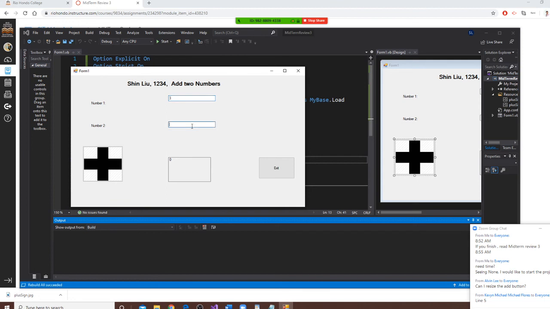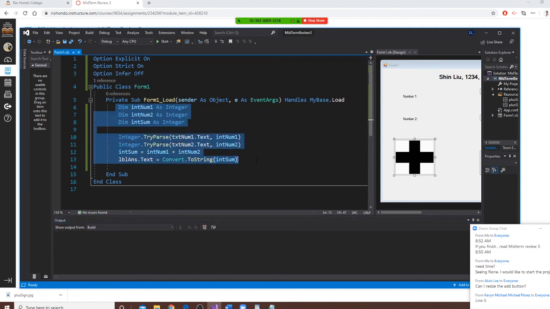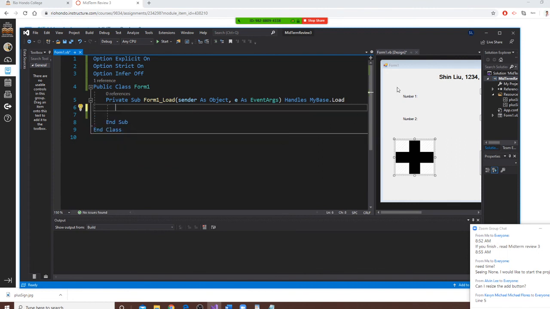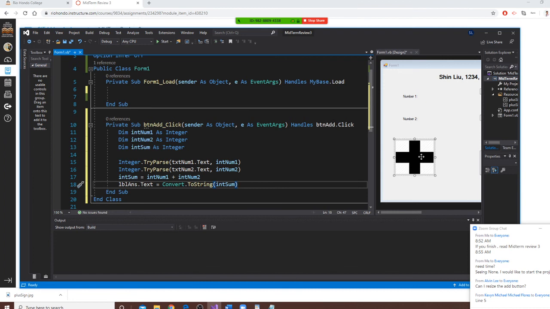Okay, 3 and 4. When I click the plus sign, it doesn't show right here. Let me see why. Okay, I wrote it in the wrong place. Sorry. Control X. When I double click on this and press enter, it's right here, Control V. Good thing I did both, so you can see.